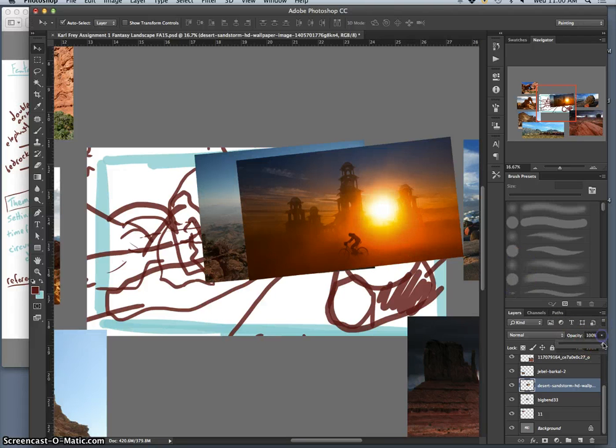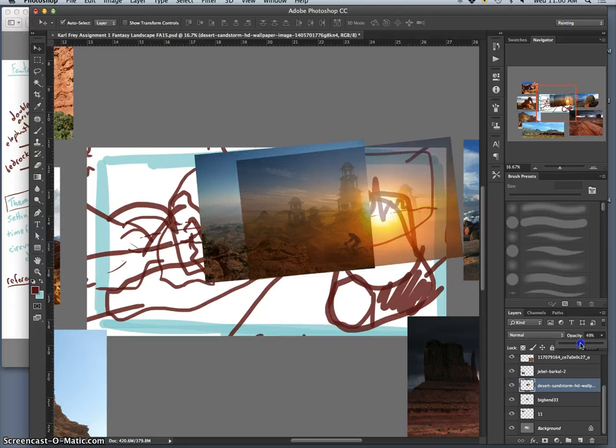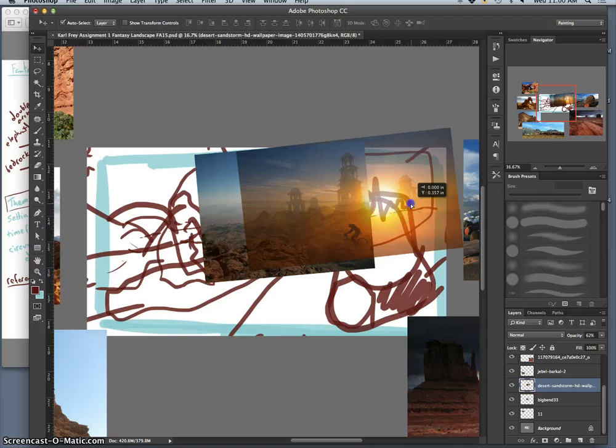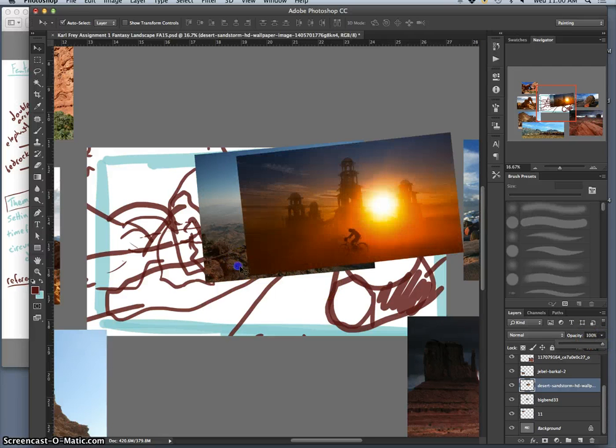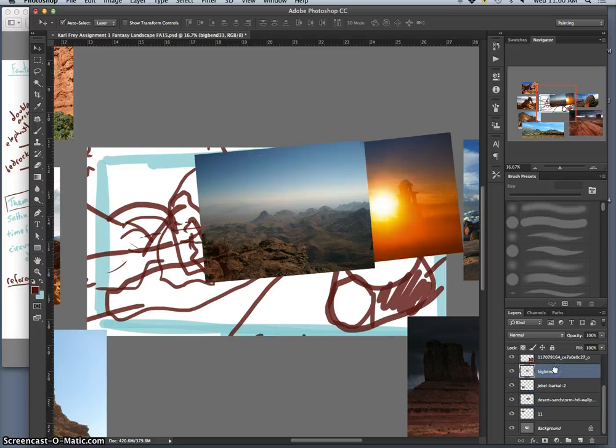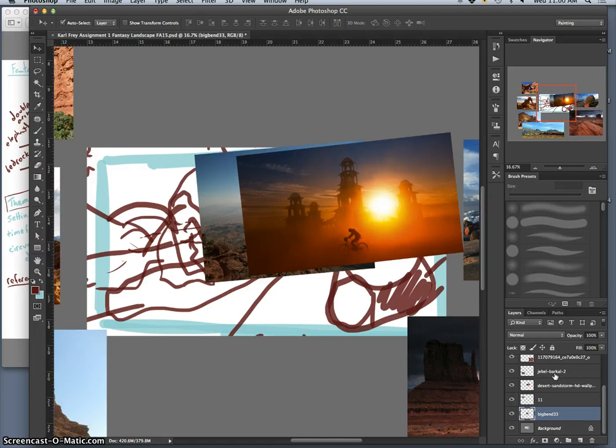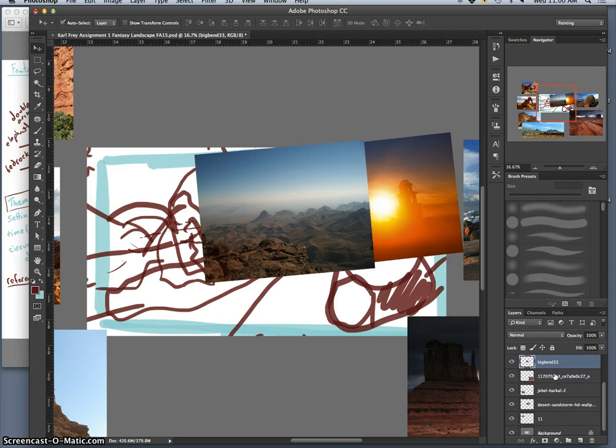So how do you place these things? You can take their opacity down and play with them that way. Line up the horizon. You can also swap the order, and you can do that just by clicking and dragging with the layers, dragging one in front of the other like that. You can also do it using Command left bracket to move a layer down and Command right bracket to move a layer up.